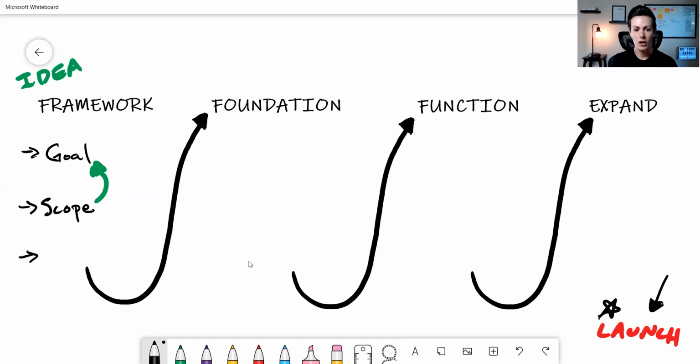Figure that out and don't build anything beyond that yet because you don't need to yet. If you want to launch quickly, launch soon, and build really early traction with your app, then create the scope that lets you attain this initial launch goal and then continue to expand it from there. If you have the goal, then you can figure out the scope and you can actually do it strategically versus thinking about all the cool features that your app could have. You want to try to avoid doing it that way. Actually have a specific reason for building the things that you're planning to build at certain times. You want to build the right things at the right time in the right order.